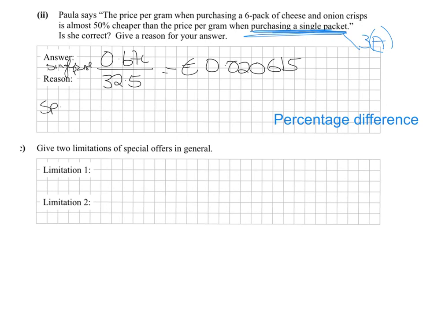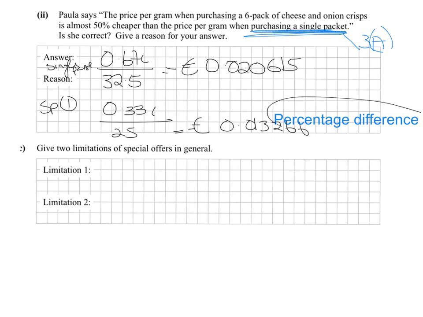The special offer, number 1, they're saying that for the 6-pack cheese and onion, you were going to get 50% more. Well, the special offer packet, we've already worked it out in the previous answer, and it was 0.33 per packet. It only has 25 grams in it, okay? So you're dividing this one by 25 grams, and that will tell you that the amount of euros per gram in this case would be 0.013266. Okay, we can stop after those amount of numbers.